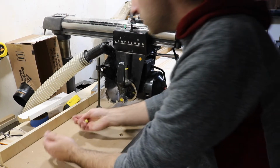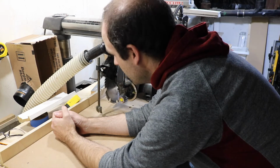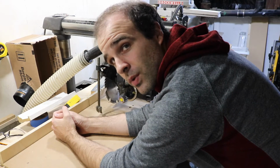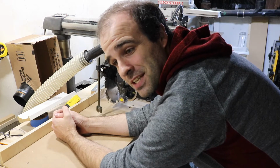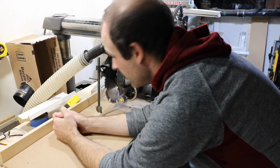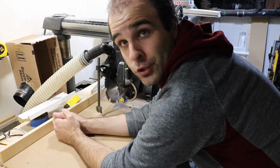Now you could of course use a table saw for this if you have one set up. My workspace is quite small, and setting up my table saw is quite cumbersome if it's something I don't need to do. In this case, it's a fairly large plank. I'm just going to rip it with my radial arm saw. Do whatever works for you.